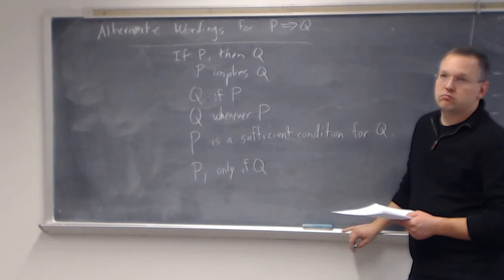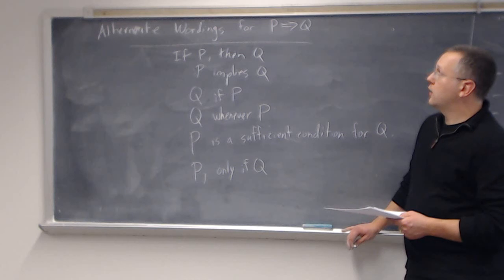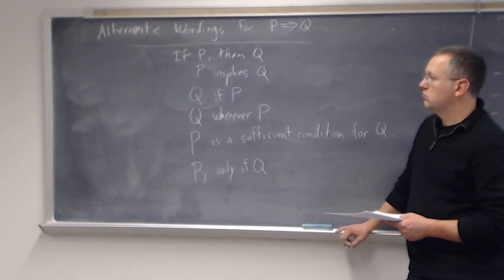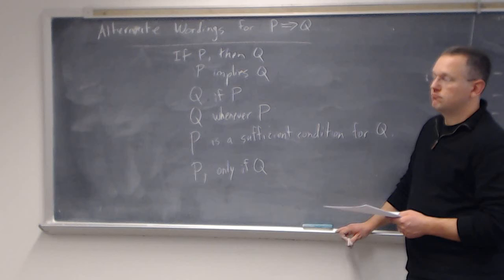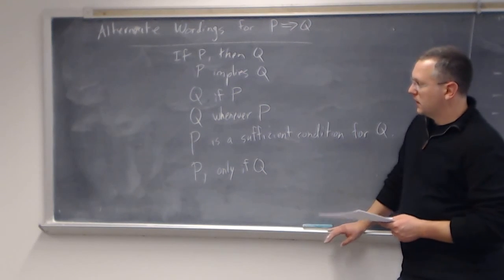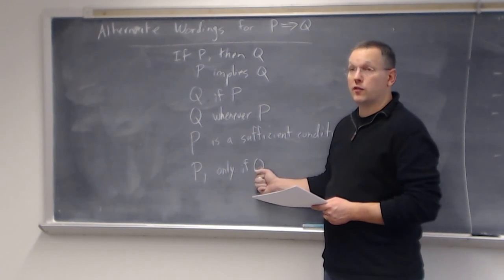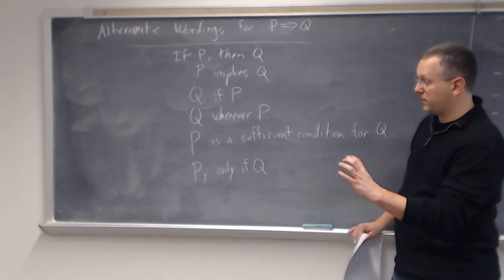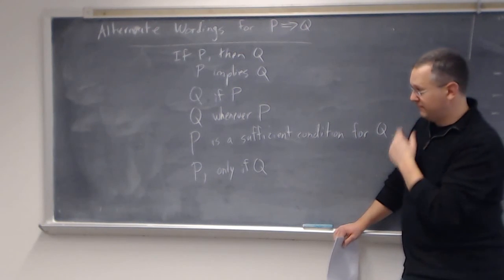So did you just reverse the variables? And you're saying Q implies P? Well, that's different from P implies Q. You're saying P is the first thing and Q only happens if P happens, and so now you just changed it to now P can only happen if Q happens. Yeah, this one is saying that if P is true, then Q has to come along for a ride. It has to be true as well. So I think that P is still first here. If P is true, then that forces Q to be true. If P only then Q.